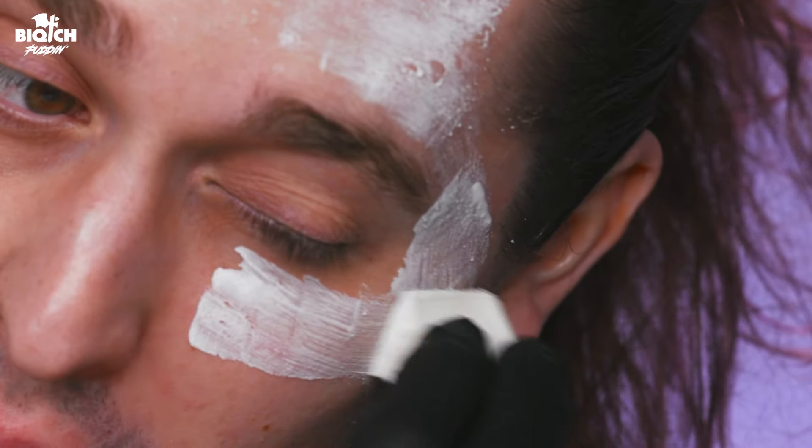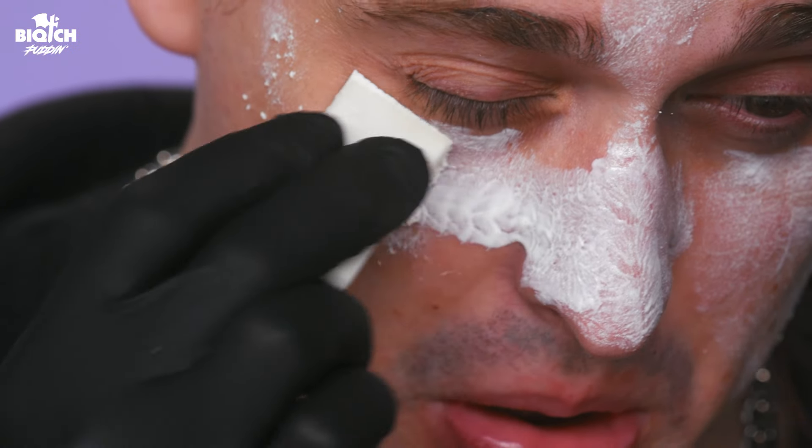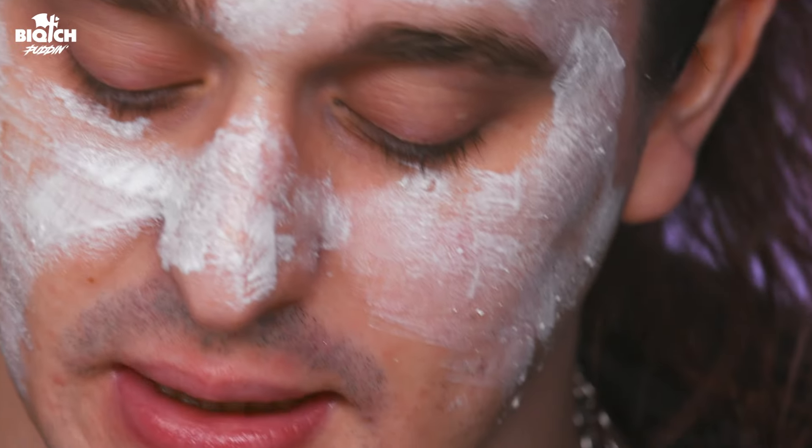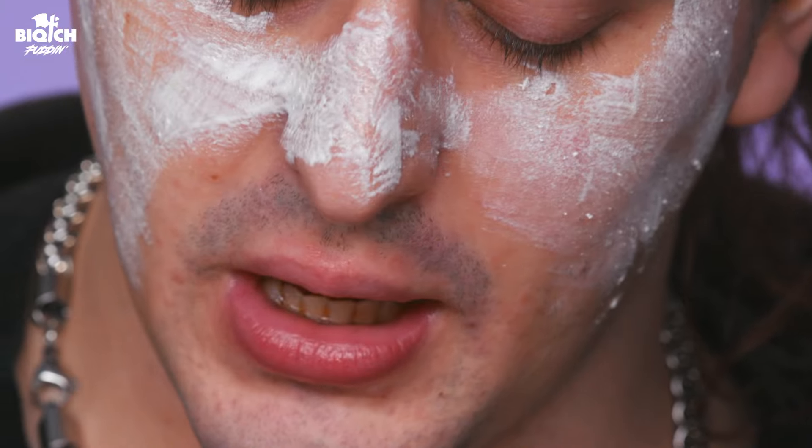So she's applying latex over her face, she puts foundation and she peels it off. This is a good Halloween gag. This personally gives me PTSD from Blade Brothers Dragula season two. I won that season and my very first look I did was for a Cinnabite challenge — a horror-based challenge — so I needed a stunt with a really cool prosthetic. I went home and applied latex all over my body, head to toe. I was very naked and in that makeup for over 18 hours. On top of that it was latex body burns, lube over top, as well as blood and spray paint, because I was on such a shoestring budget trying to make this work. Every time I approach latex, I smell it and I have PTSD all over my body.